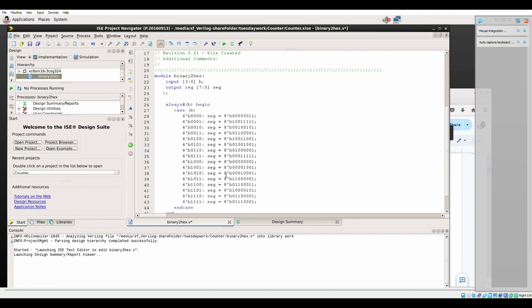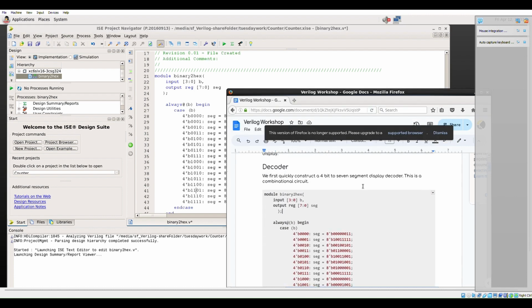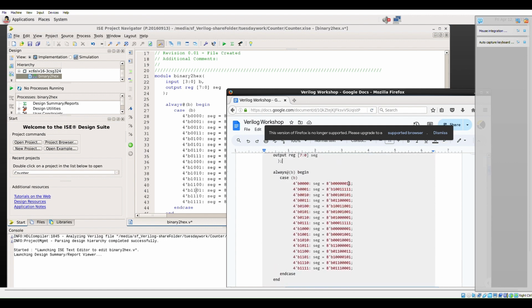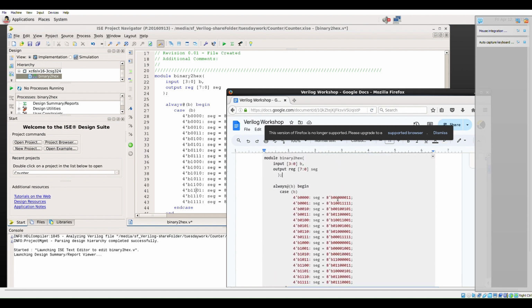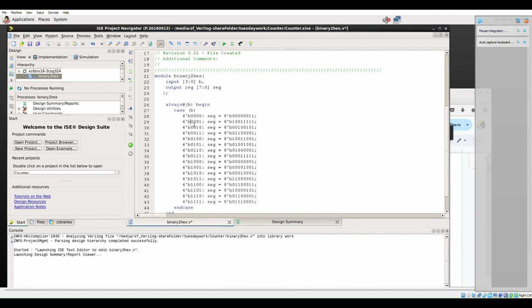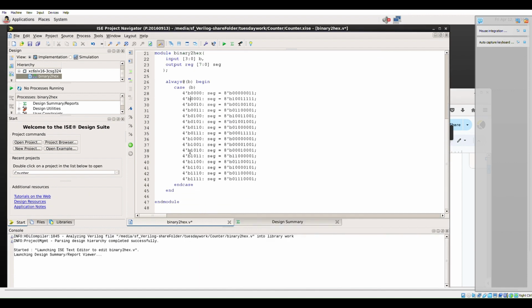All of these are pre-written in the document, these are the 7 segment values. This is the 7 segment display for 0, this is for 1, this is 2, 3, 4, and so on. So you don't have to spend your life writing this. Okay, cool.